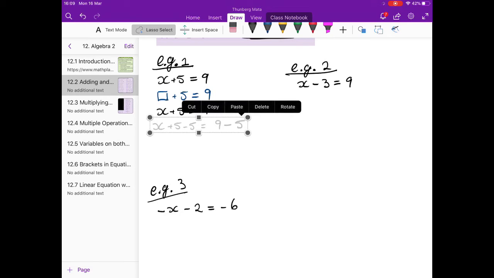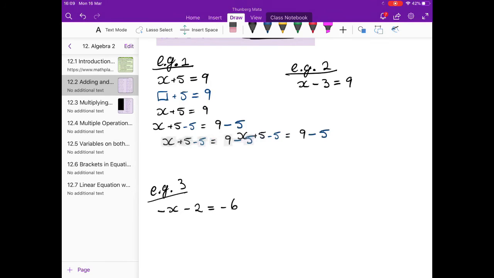Then that will give me the next line of my equation. So I have an x plus 5, take away a 5. They'll both cancel out, because if I have 5 and I take 5 away, I'm left with nothing. So then I'll have x is equal to 9 minus 5, which is 4. Now, don't let me forget to put in my which implies signs, or my lecturer from college years ago would beat me up.